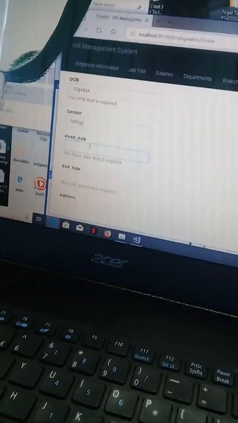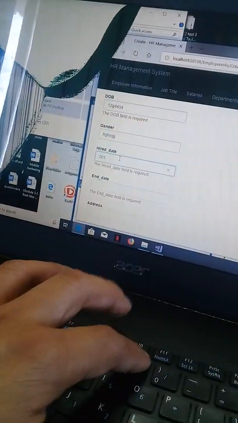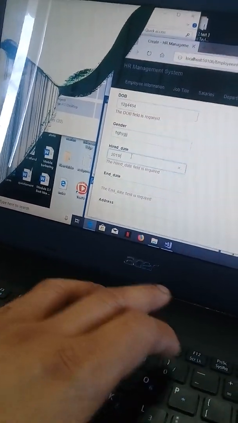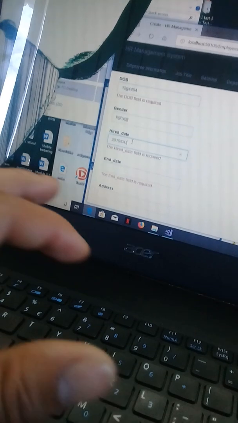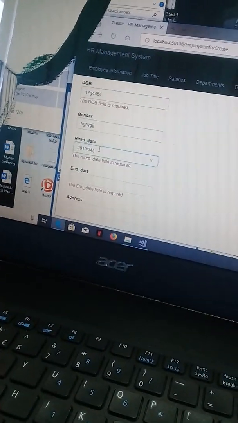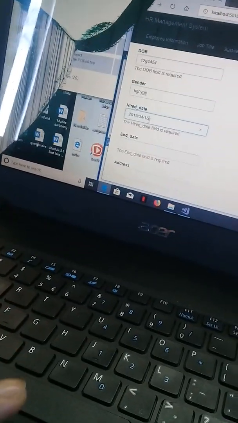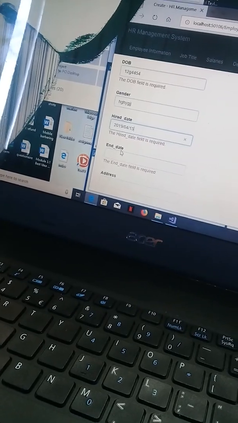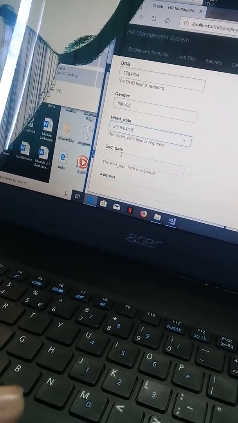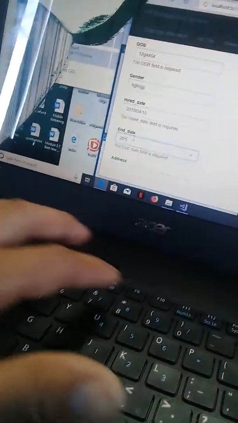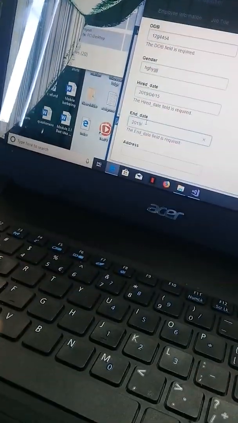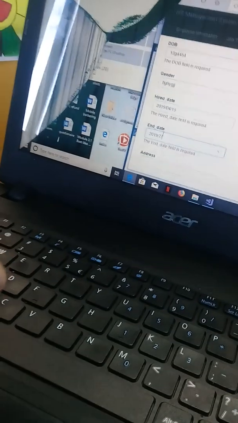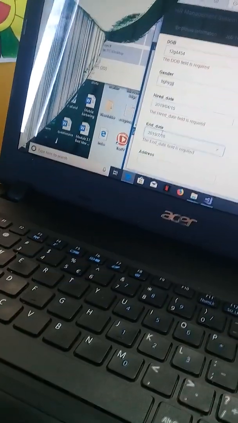I think it is a date picker, hence there's a proper way for it to be done. So you have to put in the format with the date actually. So we'll say the 15th of the 4th, 2019 for that, and we'll just repeat the same here and say the 7th and 8th right there.